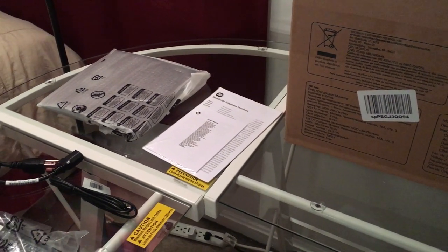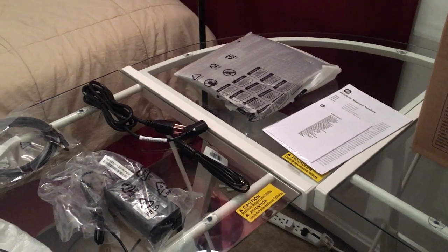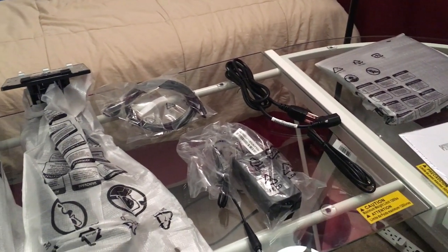Here's everything that came with the monitor. We have the base of the stand, auxiliary cord, power adapter, HDMI cable, the stand, and the monitor itself.